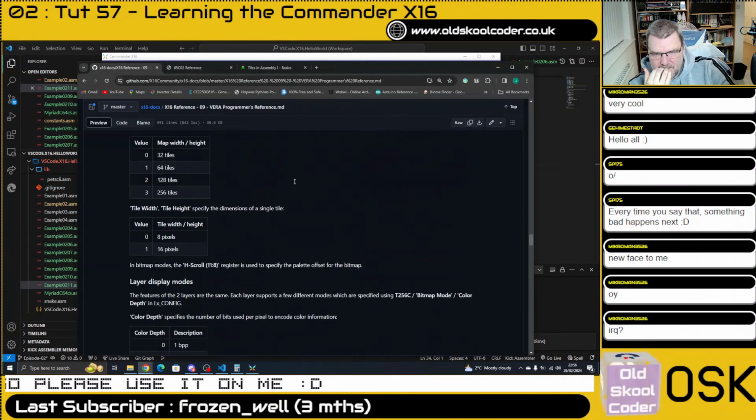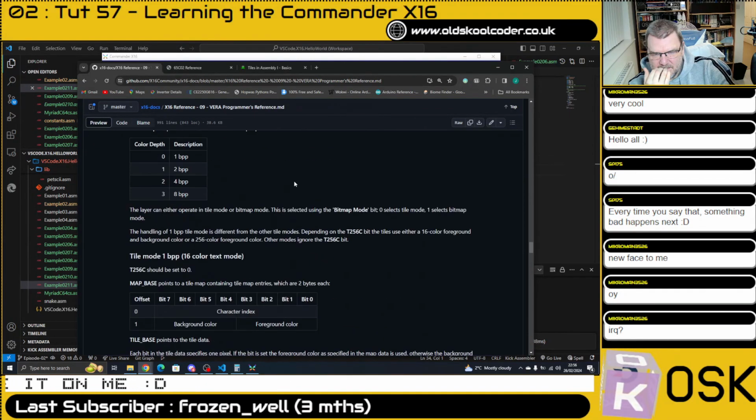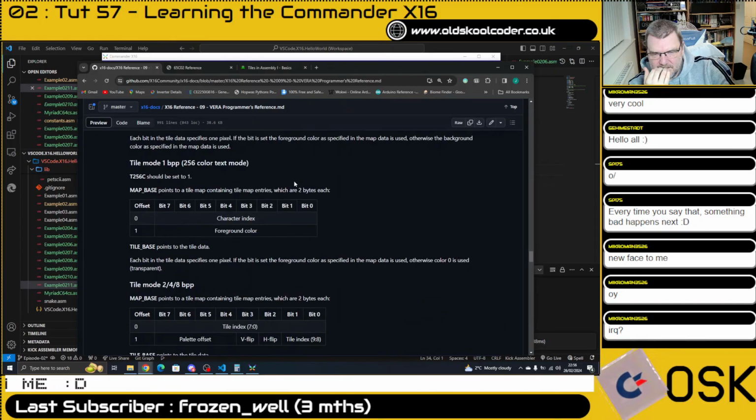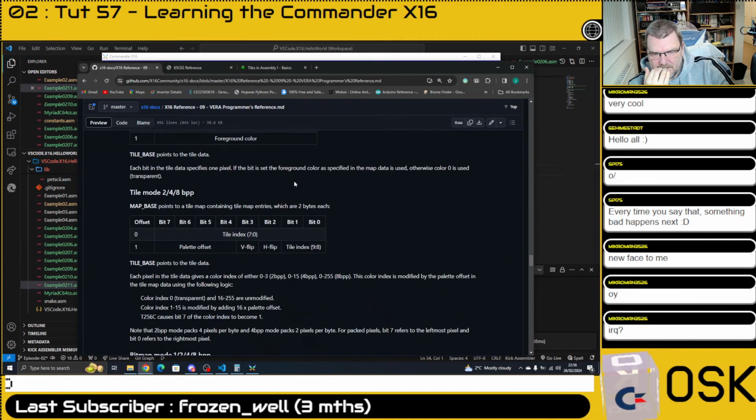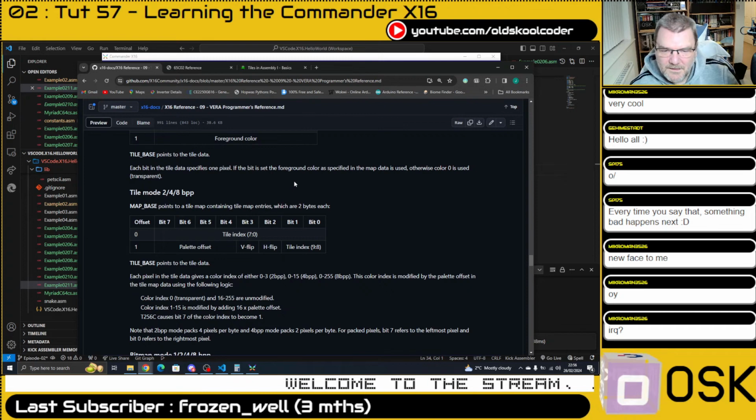When it comes to using them, it's obviously the same as with sprites. You can flip the sprites and reverse them. You can do the same thing with tiles, upside down and back to front. Really? Yep, there you go. V flip and H flip. In other modes, not in 1 bit per pixel mode.